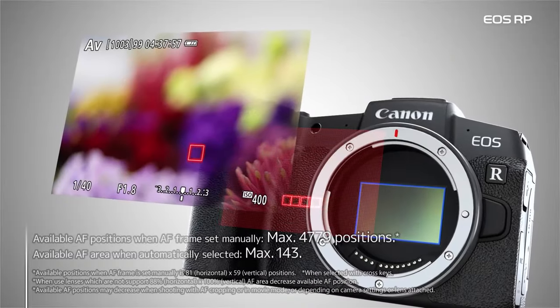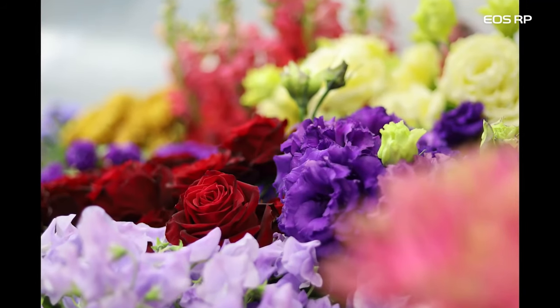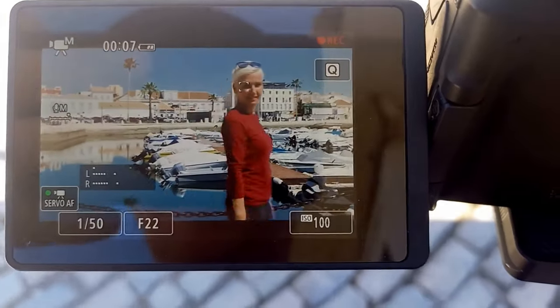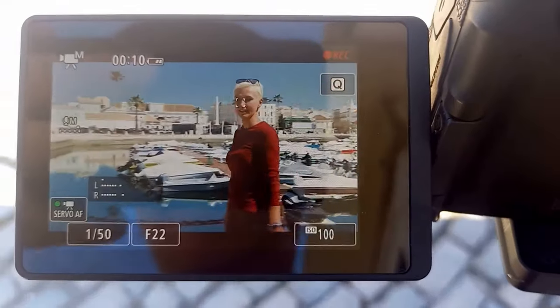Tip three is AF performance. The Canon RP for its price does have a pretty good dual pixel autofocus system, however in many cases it cannot be trusted. Sometimes face and eye detection goes crazy, and when you do street photography — like exploring cities such as Porto in Portugal — the wide zone autofocus has a tendency to be basically unreliable.